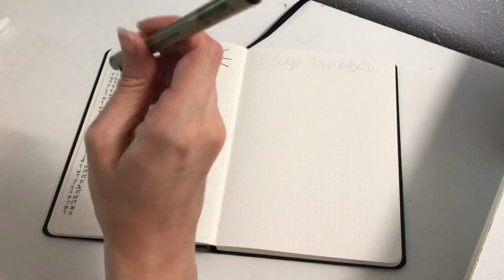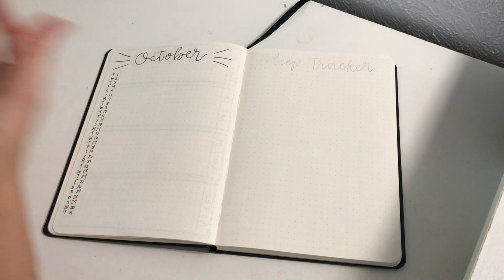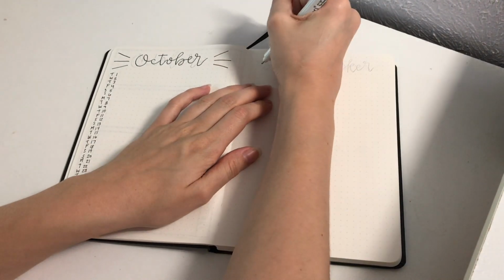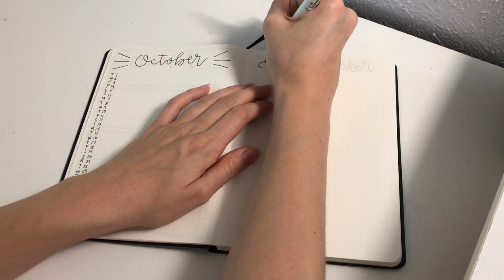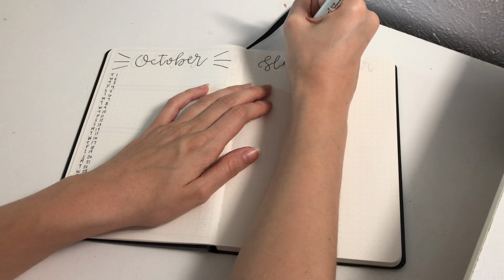Keep grabbing the wrong pen. I have this one for a backup in case this one runs out, but these are my really nice pens, and so I don't want to use them. I know I always do that. I'll get something really nice, a nice pen or something, and I don't want to use it, but that's the point. You have to use it at some point, but not today.